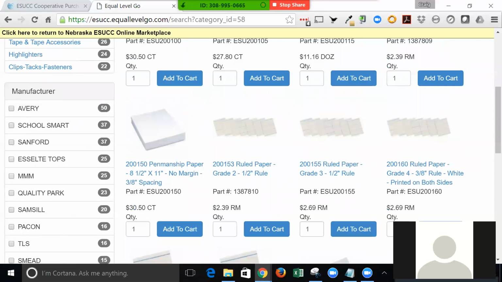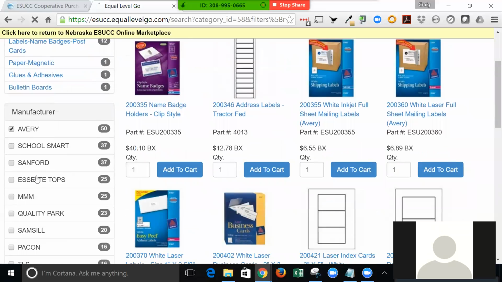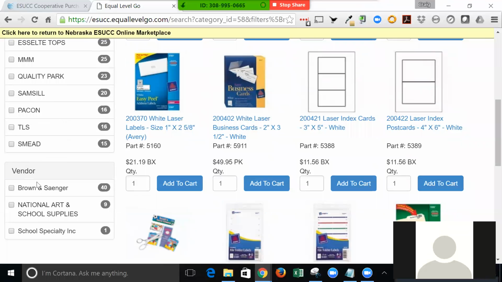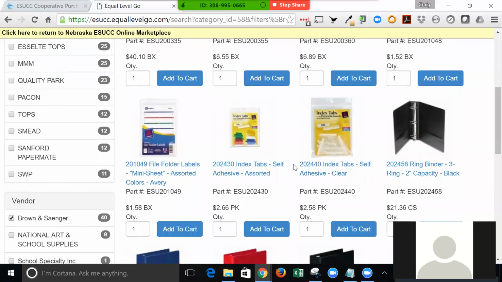Then you can also do a sort by manufacturer. So if I'm only looking for Avery product, I can check mark that, and then I just see the Avery manufacturer items. Likewise, if I want to narrow it down to Brown and Sanger Avery items, I can check mark that, and then I just get the Brown and Sanger items.